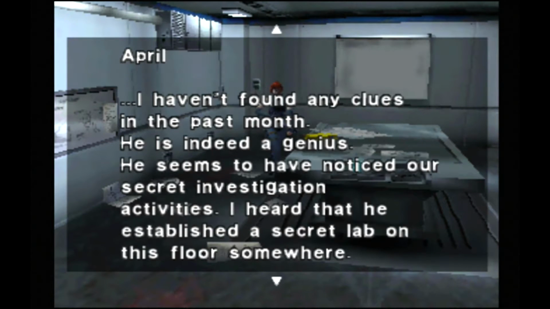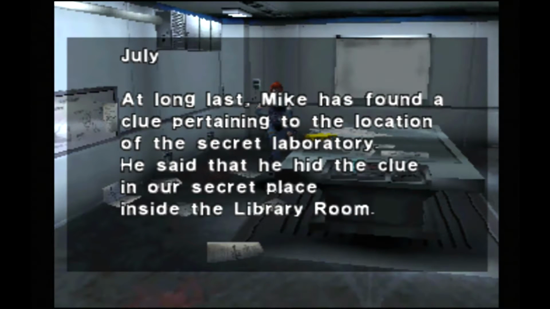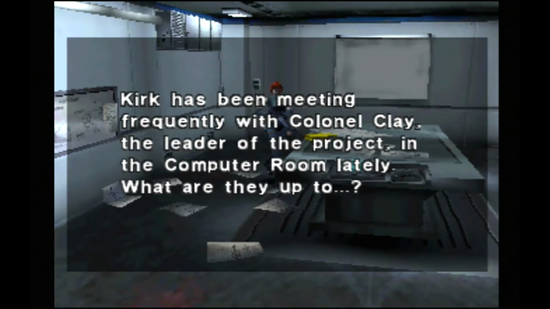What on earth is that kid planning to do? April. I haven't found any clues in the past month. He is indeed a genius. He seems to have noticed our secret investigation activities. I heard he established a secret lab on this floor somewhere. As you do. The only way to learn of his true intentions will be to find that lab. July, at long last, Mike has found a clue pertaining to the location of the secret laboratory. He said he hid the clue in our secret place inside the library room. Aha. So where's the clue? Kirk has been meeting frequently with Colonel Clay, the leader of the project in the computer room lately. What are they up to?